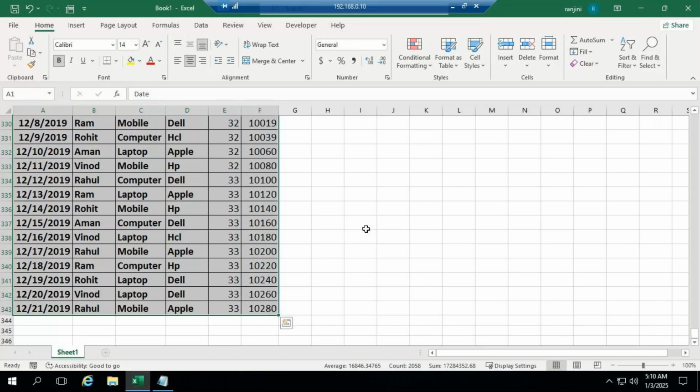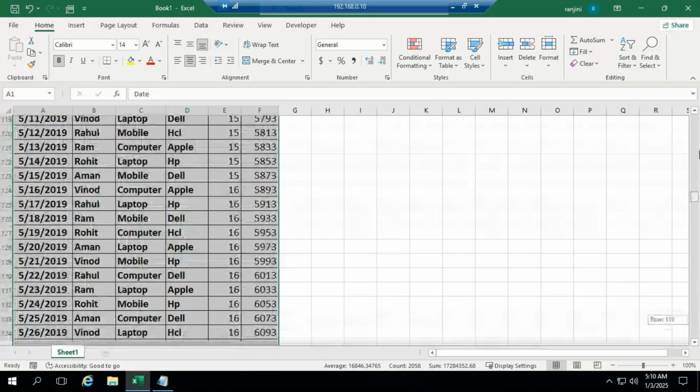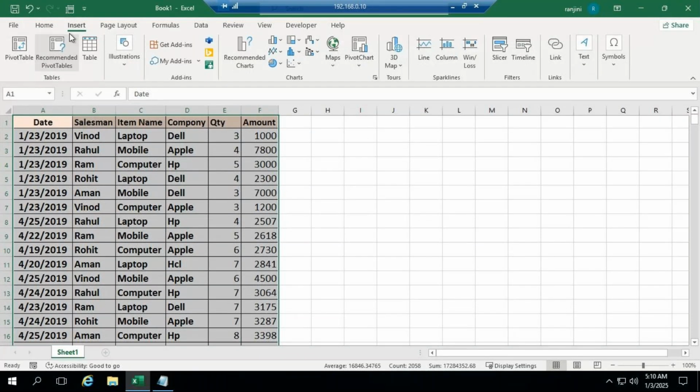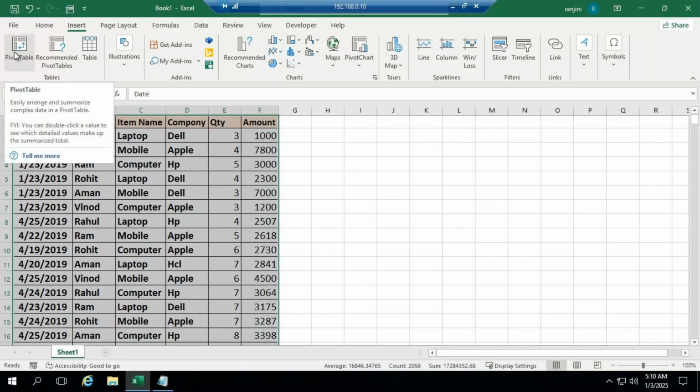Now I need to create a pivot table. So this is my raw data. In this, I have n number of records. I don't want to view all the details. Based on my requirement, I can view it.